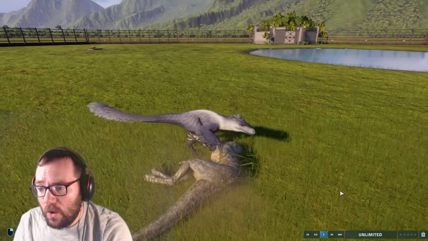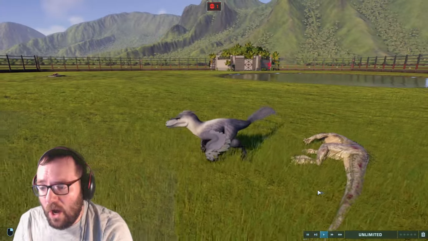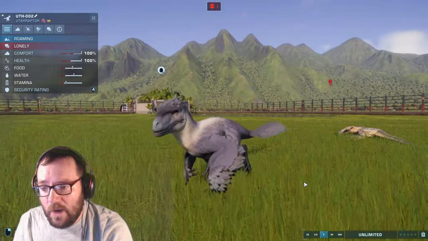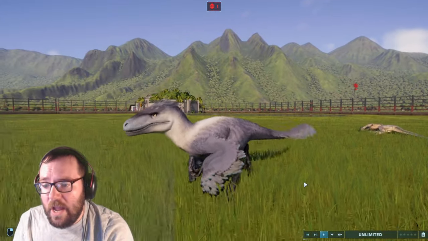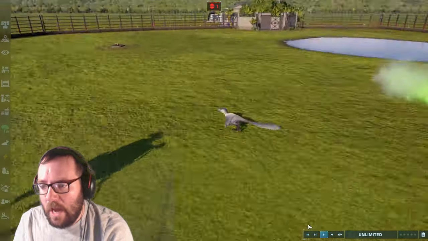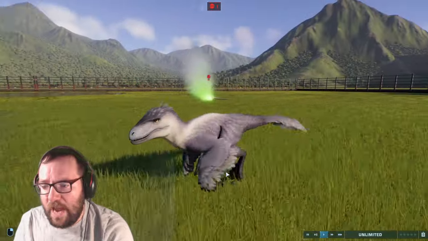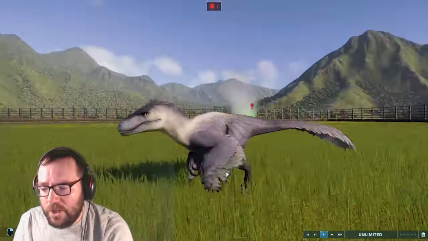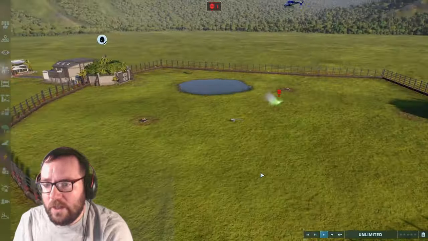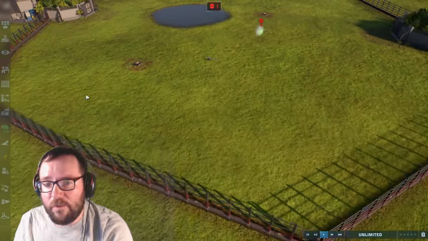Oh! Completely one-shotted. Okay, was not expecting that. Alright. So, it can indeed be done. That's good to know. I was going to release a weaker Indoraptor after this, but looks like we don't have to. You absolutely destroyed that Utahraptor. Okay, so that answered my question. This will probably be a relatively short video now.